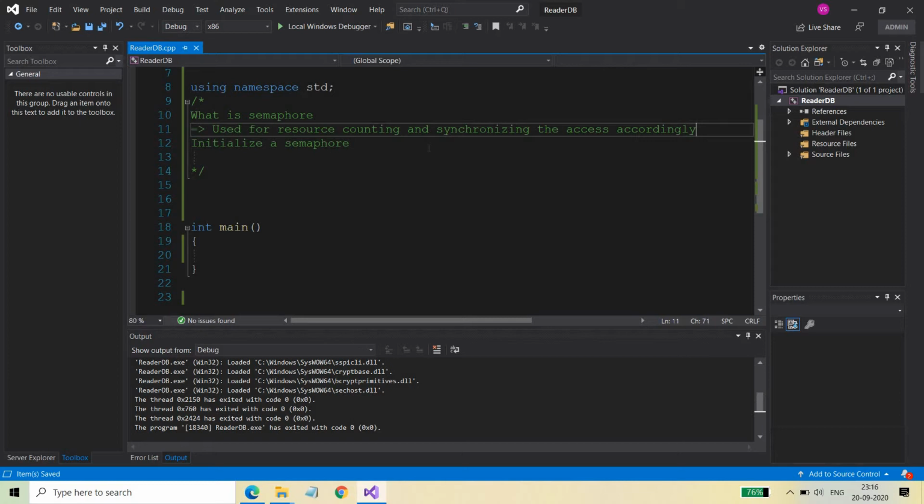In that case, 20 is the resource count available for the users. At a time, 20 users can send requests to the printer, which can queue them and print them one by one.